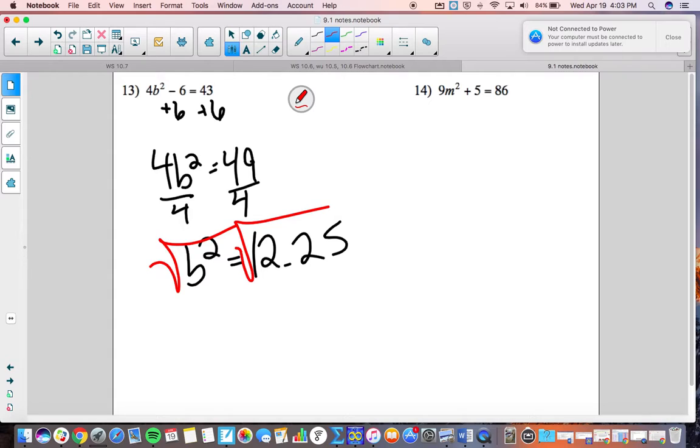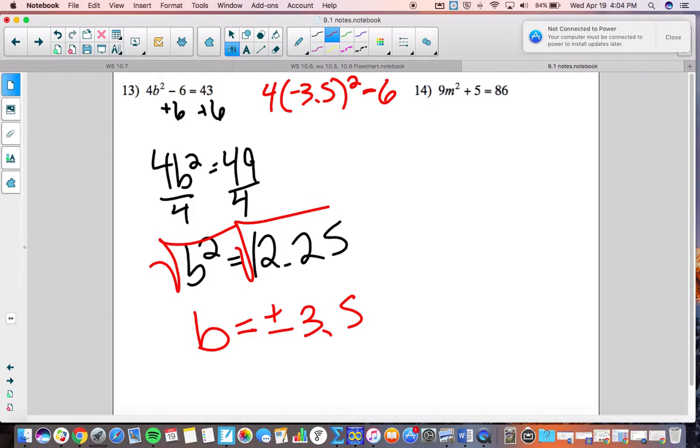So the square root of 12.25 is, don't have to use an approximate symbol here because my calculator says 3.5. Of course, negative 3.5 also works. You can check that out in your calculator. Go 4 parentheses negative 3.5 squared minus 6 all at once. And if you're using a TI-30X like I have here in class, it knows the order of operations, so just push it in all at once. I'm just checking here because this is fun.